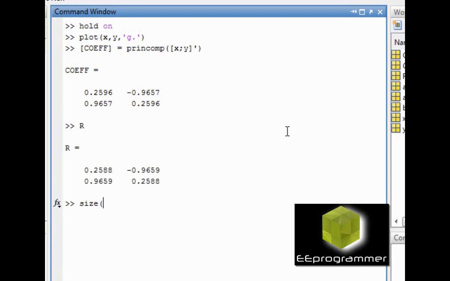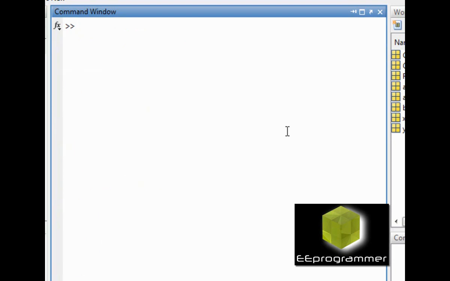You can see it is the same as the rotation matrix. It's very close. It's slightly different, okay? But it is very close. So the principal component analysis can help us to find the rotation matrix. It can know how much I rotate the data.